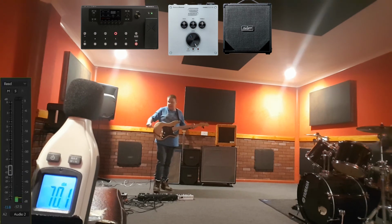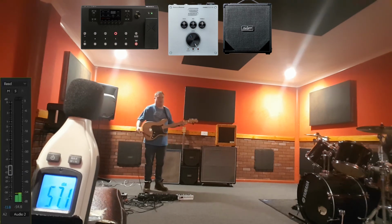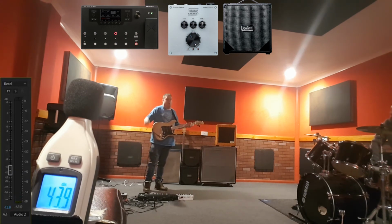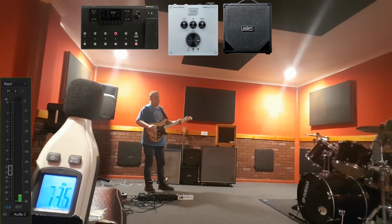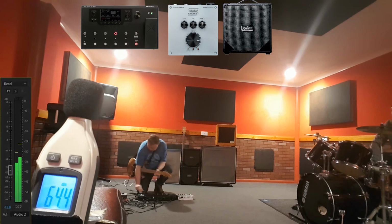Down on the Seymour then, it was just unnecessarily loud, so it's now on 3/4 volume. Sorry, I would say 2/3 volume. I would be tempted to attenuate between the Helix and the Seymour. I would probably bring the Helix down. Yeah, okay. Bring Seymour up.